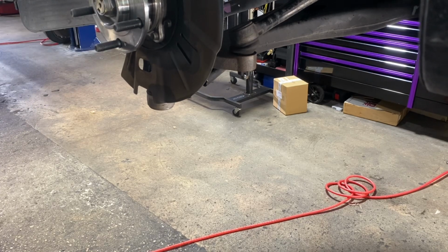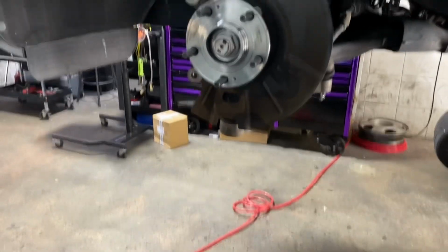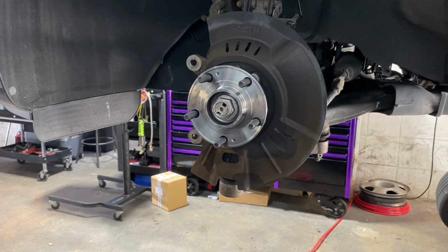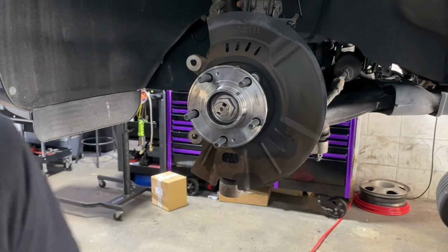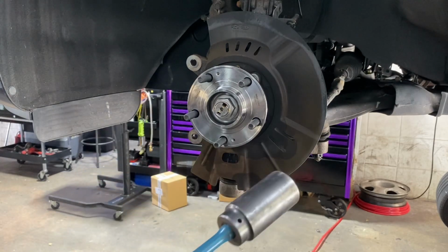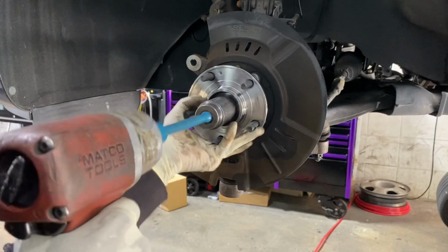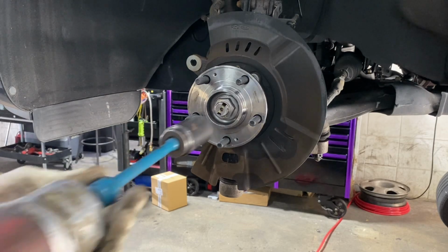Now, our axle. Before you put your ABS sensor and all of that good stuff in there, you got to tighten up your axle. Now you know how I do it. I use a 100 foot-pound torque stick to tighten it while it's up in the air. Okay, 1 more.